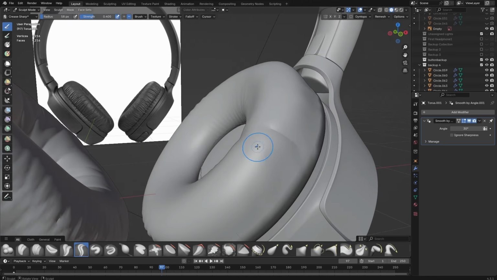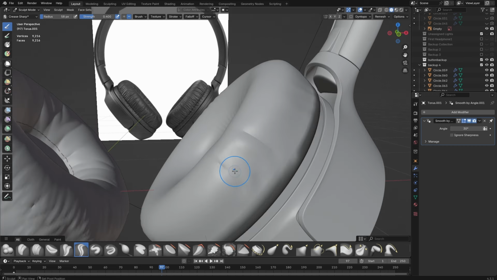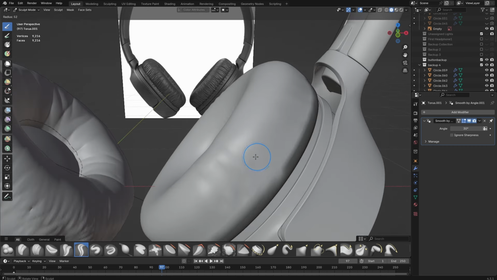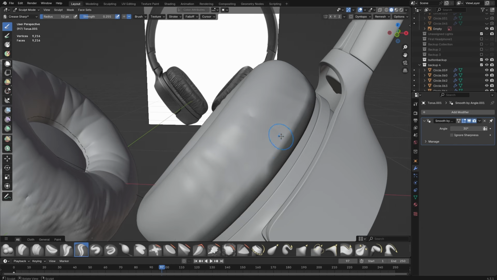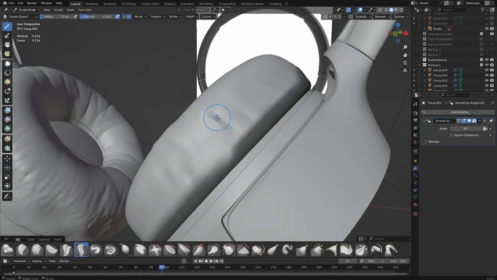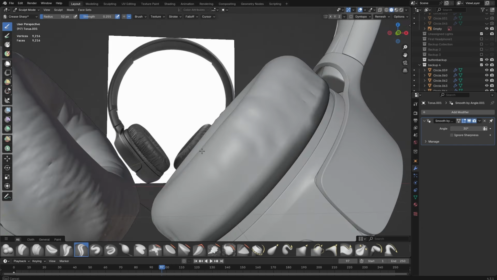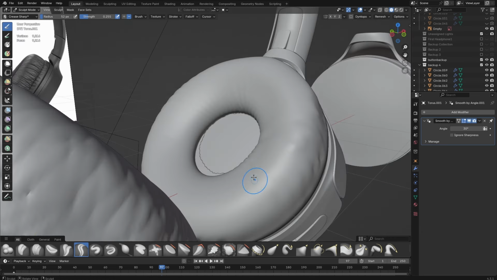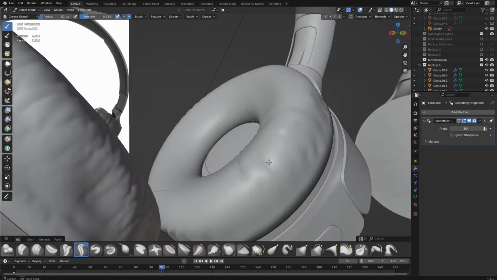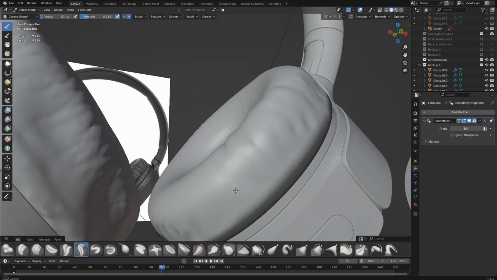So I drew in it like this, either holding Control or just pressing with the mouse. Now this is a bit too strong. So what I recommend is pressing Shift F, making it slightly less strong and drawing on it like this. And this is just a time consuming process. I simply went throughout the entire model, all the way throughout, like here, and I drew some over here and there. And this is an artistic process. You have to make this yourself.